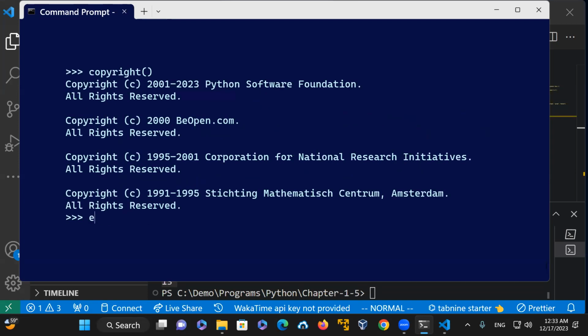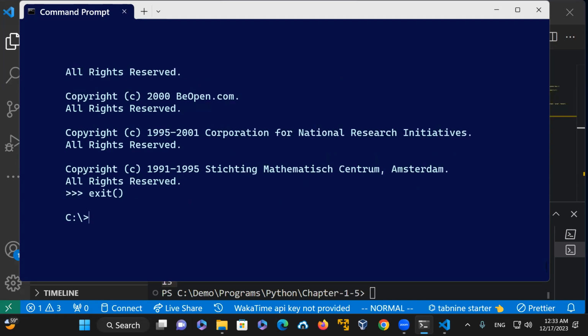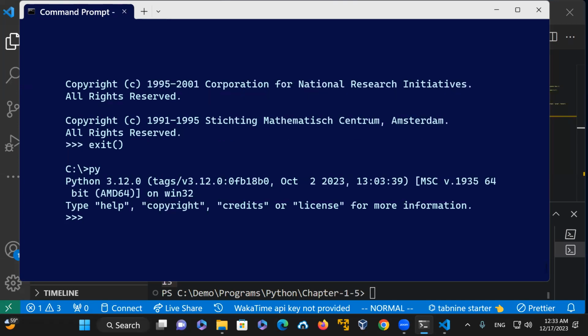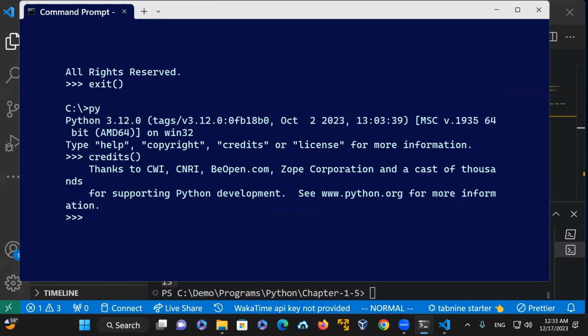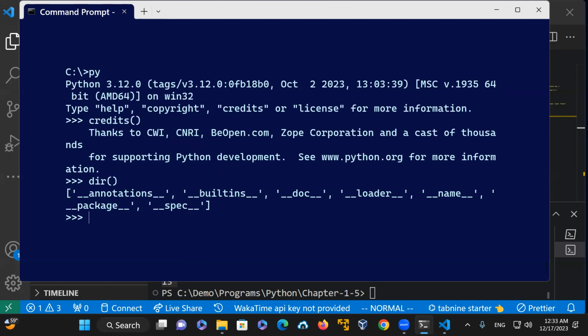And then if I just get into Python and call credits as a function, it will tell you Python credits, thank you. Thanks to CWI, and there are all the companies that are giving credit. At the same time, if you type in dir, it helps you with all the functions that are available, the modules.